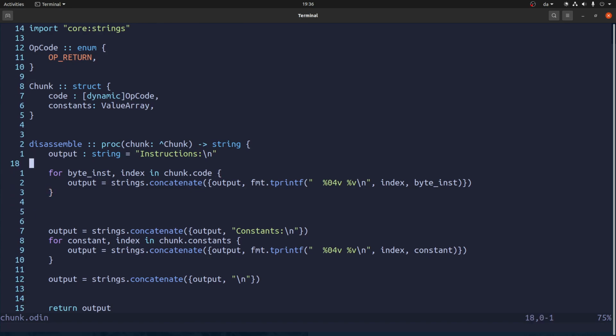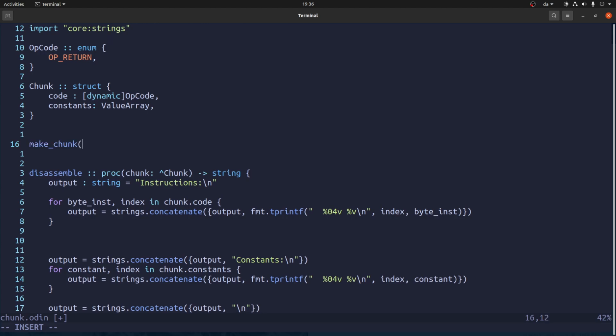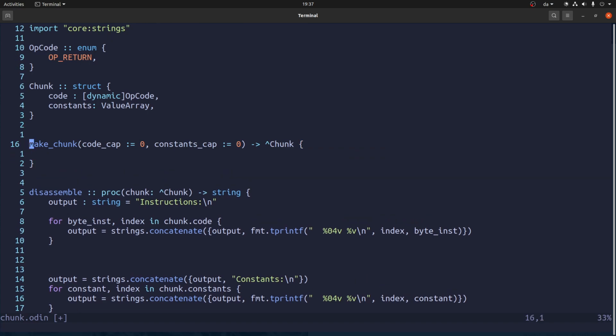And now this chunk thing is starting to get more complicated. So let's say we have a make chunk, which will take an initial capacity which defaults to 0. Same for that. And what we're going to return is a pointer to a chunk.